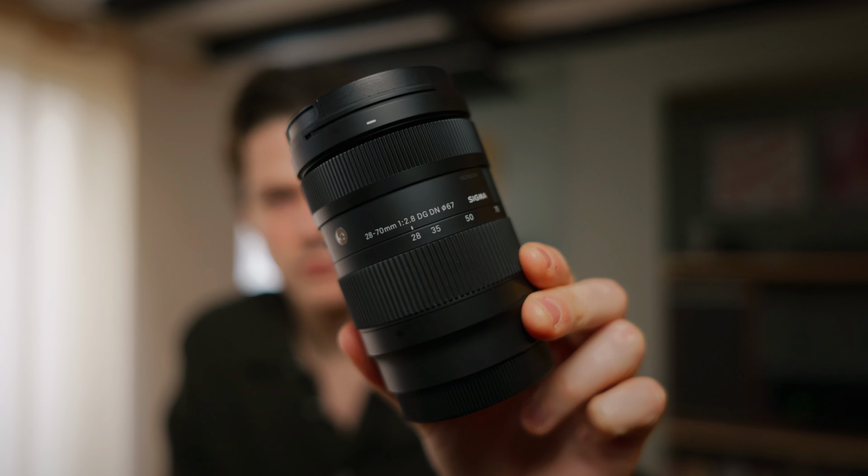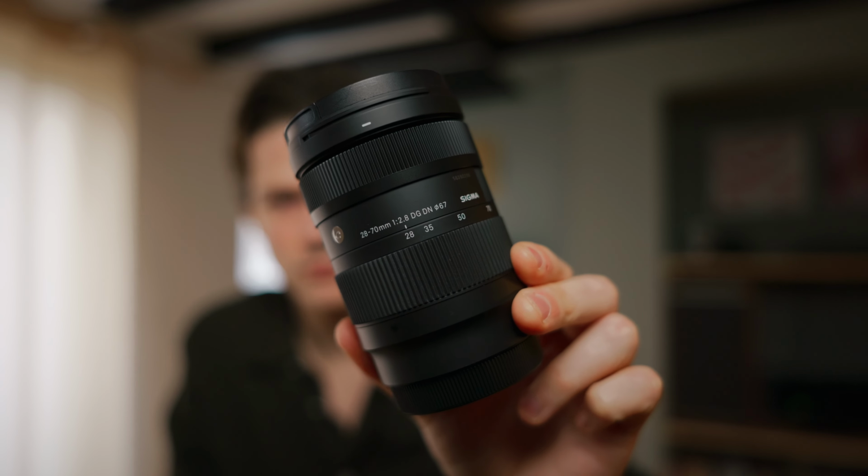The 85mm is a really, really nice look. And of course, I do love to use that as well for portraits, particularly if I've got a second shooter with me. Speaking of second shooters, I do also own the Sigma 28-70 2.8 zoom lens, and the main time that I'm using that lens is when I'm giving that to my second shooters to use.